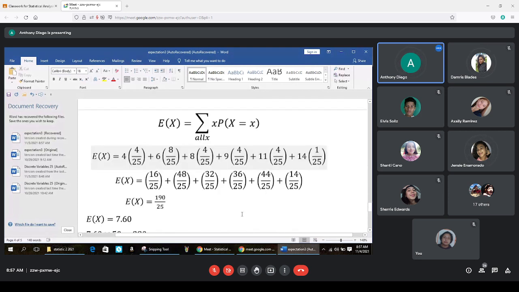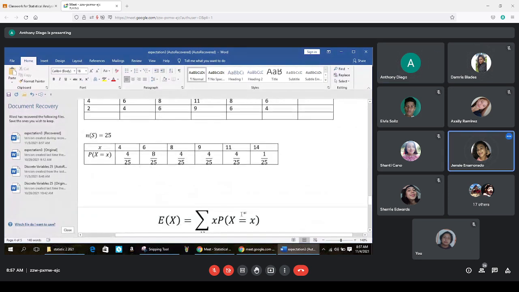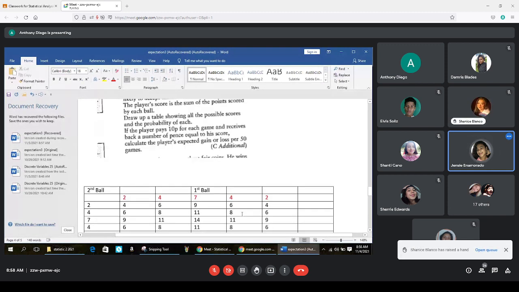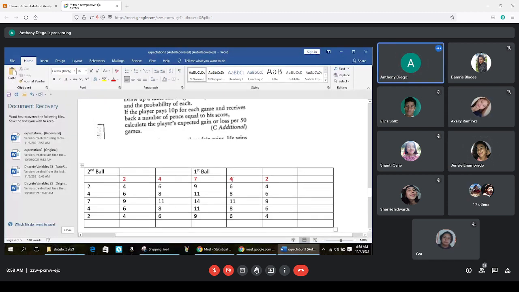Sir, can you scroll back to the possibility space diagram? Where you have the second ball, wouldn't the first ball go there since it's just one ball? No, it doesn't matter. It's a possibility space diagram, and even if you have the first or second, it doesn't matter, because at the end of the day you're still going to get the same outcome. The same thing if you're doing 2 dice or 2 coins, it doesn't matter where they go.